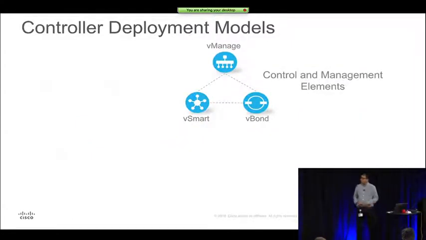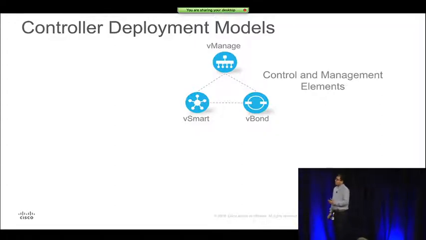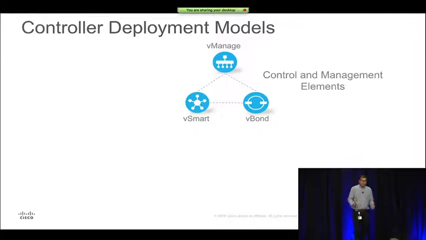Now, from a controller deployment perspective, the three controllers that I mentioned are vManage, vSmart, and vBond. In terms of functionality, as the name suggests, vManage is the management interface, the GUI. It's a one-stop shop for the customer to manage, deploy, troubleshoot, and monitor their network. From a day-to-day operation perspective, I do not expect any customer to go into the vSmart or the vBond to check things. All access will be through centralized management. It's a single source of truth for the whole environment.